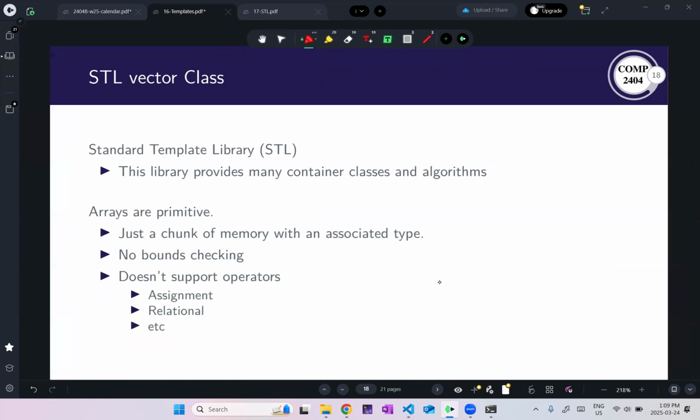All right, so that's templates. We have all the tools now to build our own collection classes. Maybe not to the level of dynamic arrays that grow and shrink, but a linked list we could make. But of course, we don't really want to make them.